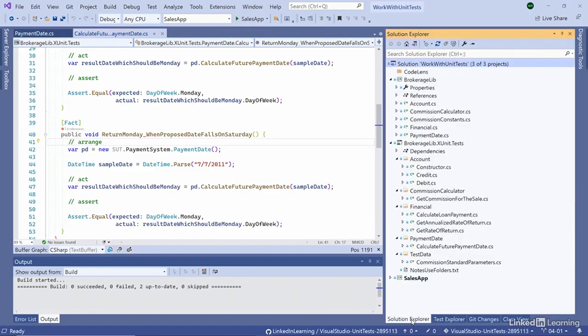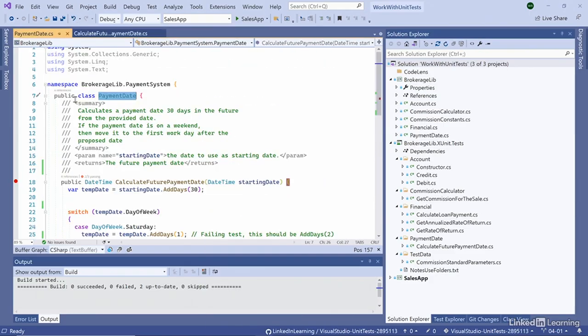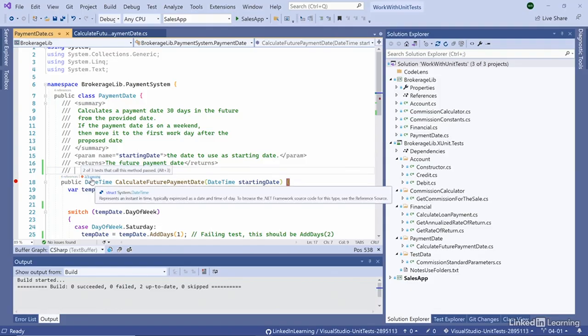In fact, I can have this Solution Explorer open over here, be looking at my code, and as I'm scrolling through my code, I say, oh, this unit test has failed. What happened here? So now what I'm going to do is go over to the PaymentDate class, click here, go to definition. And at the top, I can see that there are 4 references to the PaymentDate class. And this is interesting. Look at this method. Above that is a CodeLens that tells me that 2 of the 3 tests that are run against this method are passing and 1 is failing.